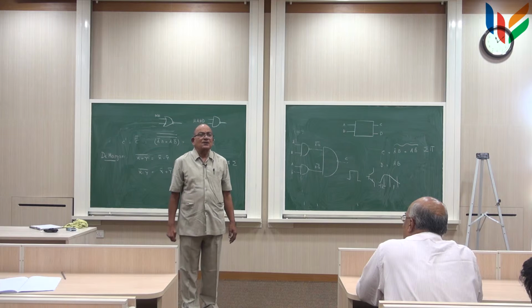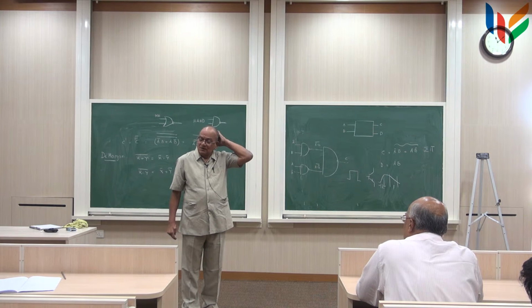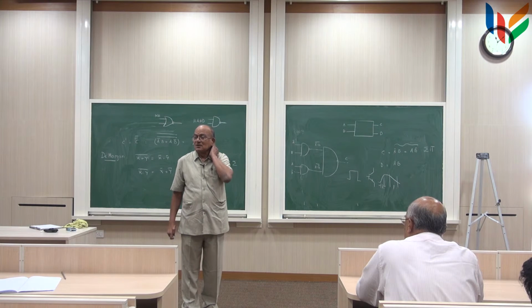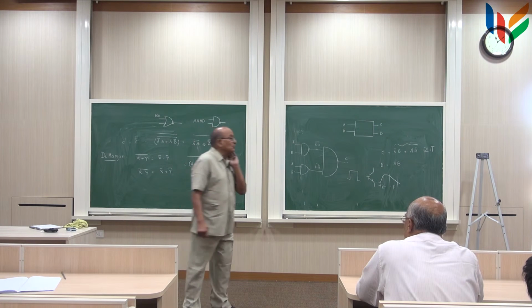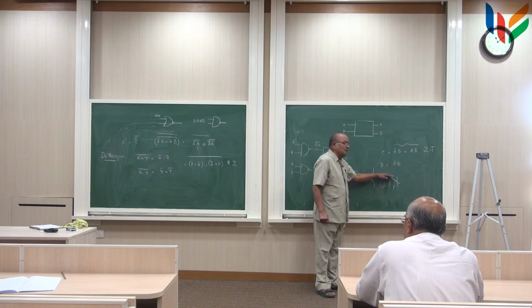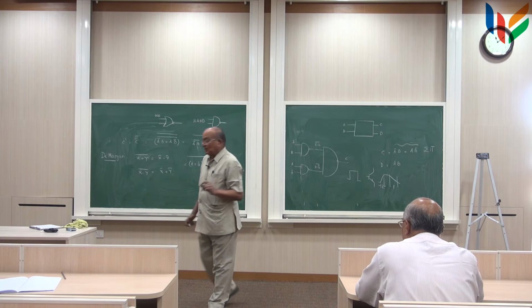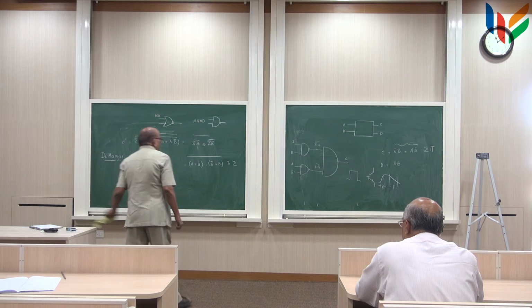So that is why, for the highest speed, I mentioned to you that emitter coupled logic, ECL, is the most frequently used, in which case the total time is much less because we are never allowing it to go into the saturation point. Okay? But these are matters of detail.